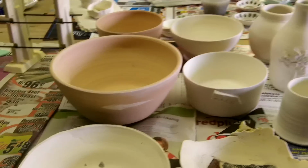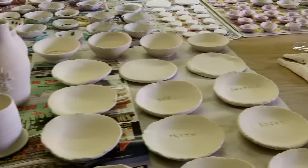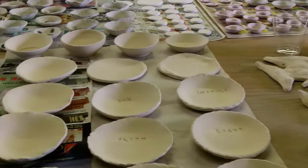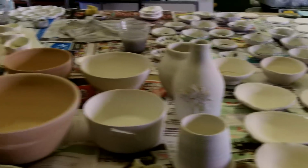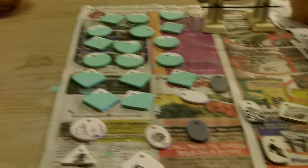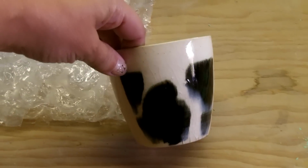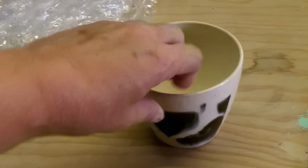This is all the bisque ware that I had sitting on my shelf that I need to actually glaze. I cannot wait to do it and see what I get from it. Now, some things I may not, like those little fishies. I think they just may end up back on my shelf. I need to finish these. And I'm trying to make a cow cup. And look at it, just kind of all blurred, and it didn't work out. But anyway, it's coming.